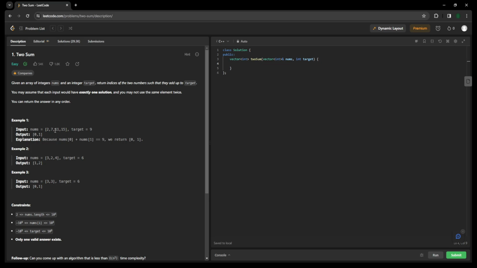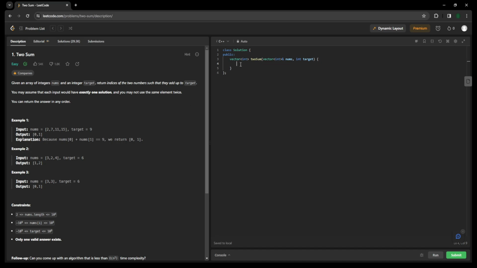So if I say let's assume x is one of the pair which will add up to target, the other number would automatically be target minus x, right? So that should be pretty clear to you. And once you figured that out, that's exactly what we need to do.